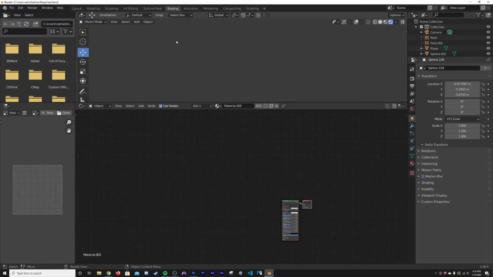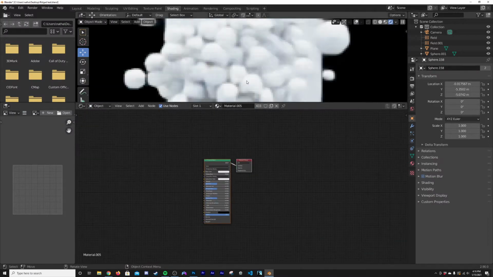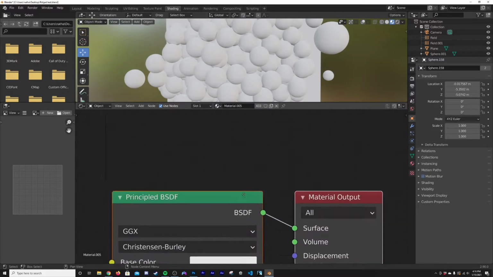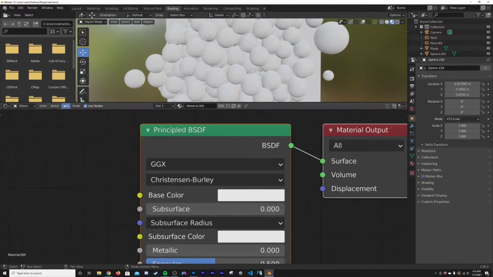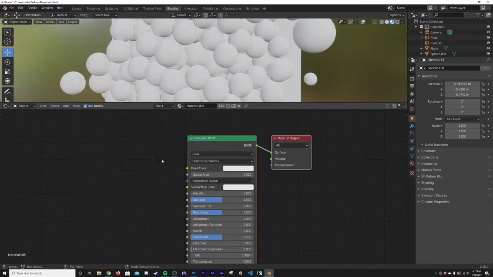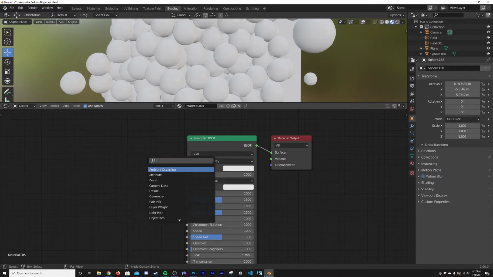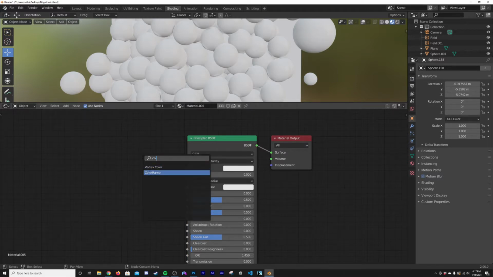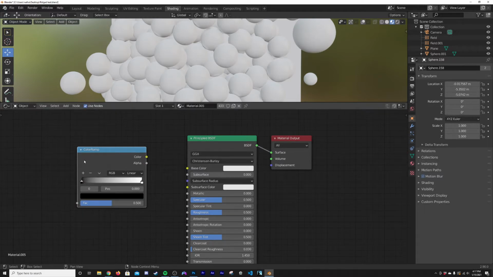So what I'm going to do is get going. We're going to get Eevee here, and this works in both render engines, it doesn't really matter. I'll show you how it works. I'll show you the simple version of it. So I'll get a color ramp. I'll show you the simple way to do it, and then I'll show you how you can expand it to do endless variety and different things like that.